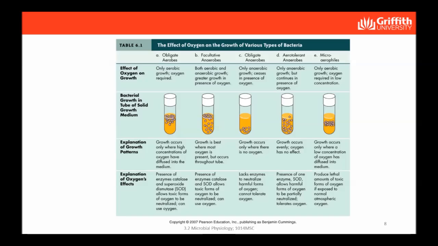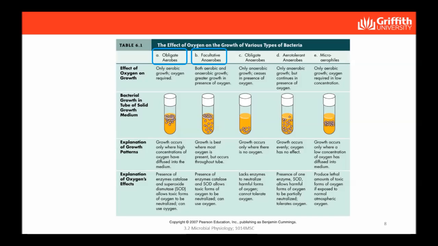Usually, an aerobic bacteria would grow on top of the solid agar medium because it requires oxygen. Anaerobic bacteria would grow at the bottom of the tube because the environment at the bottom of the tube does not have oxygen within it. Obligate aerobes only grow in the presence of oxygen, which is on the surface of the agar medium. Aerobic bacteria have enzymes such as superoxide dismutase and catalase, which can neutralize toxic forms of oxygen that are produced as byproducts of respiration.